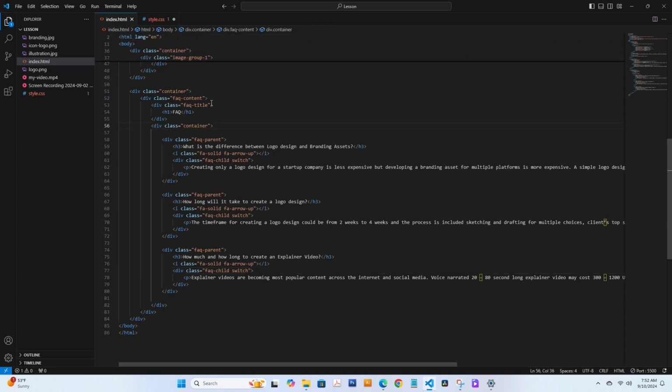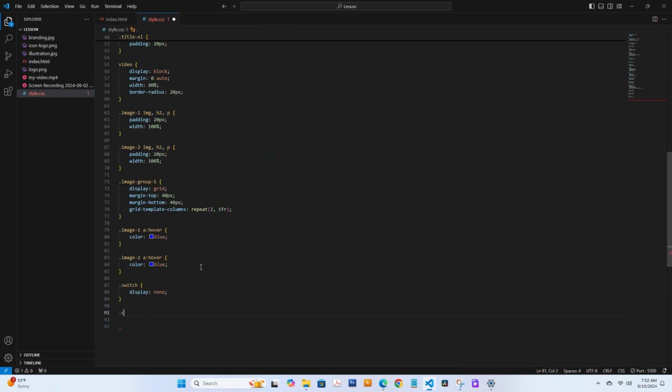So we need to put FAQ content, dash content, and we're going to push it to the bottom, so margin-bottom, that will be 100 pixels.